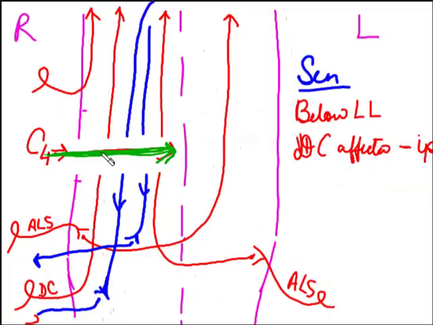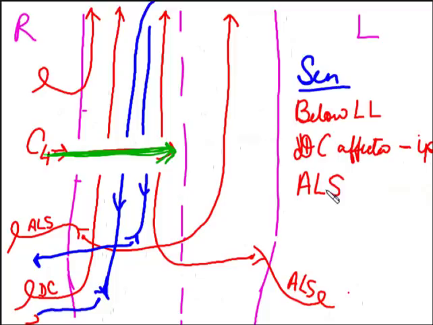Now let's see what else is going to be lost. What other fiber tract or sensory fiber tract is involved? And sensory was in red. The other sensory fiber tract that was involved is this red one. And what is this red one? It is the anterolateral system. But where is this anterolateral system really coming from? It's coming from the left side of the body. And where is that loss going to be? It's again going to be below the level of lesion. So below the level of lesion, the anterolateral system is affected.